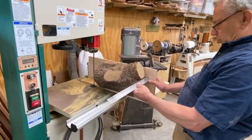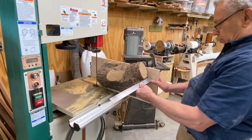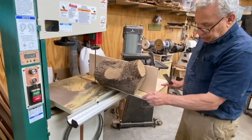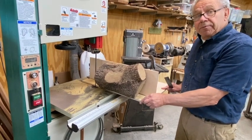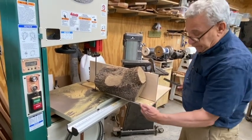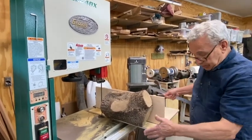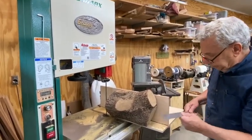Just slightly, maybe about 3 1/4 would be the best. By the way, when I made the base, I made it intentionally about 1/2 inch wider than it needed to be, and so the front face has actually been cut on the bandsaw, so I know it's true to the blade.